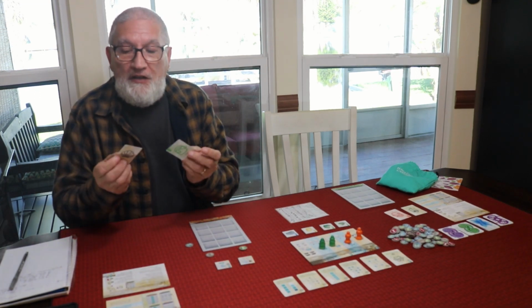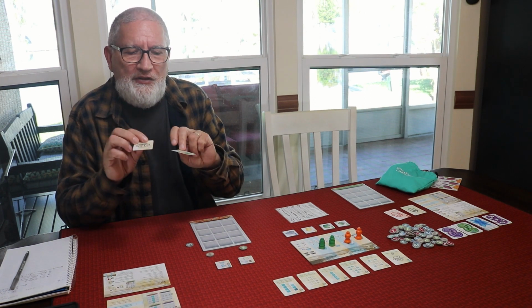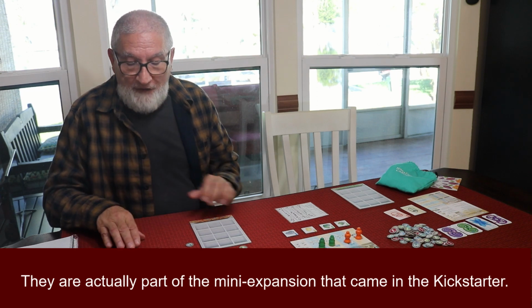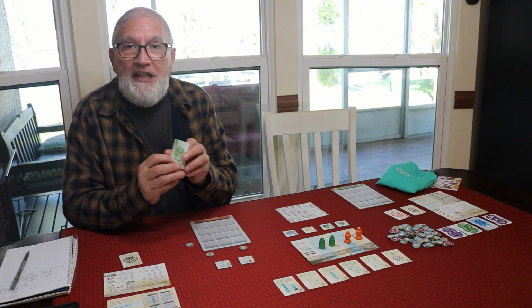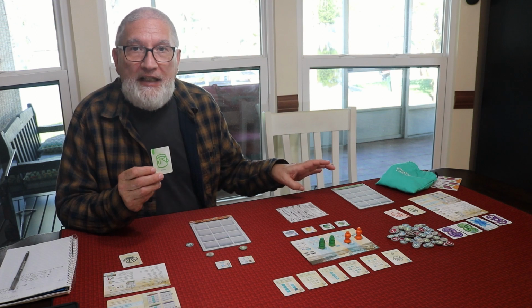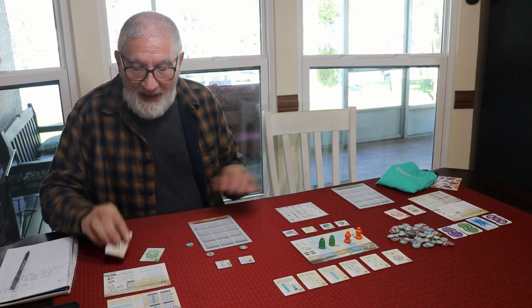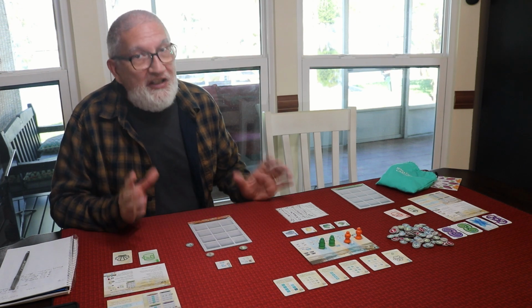And then you have a couple of personal goals with color and object shape, or objects that you're going to have by your player board also. It's going to score very few points at the end of the game. You'll have one that's colors, one that's object. This one's green. If I had more green tiles in my Whatnot cabinet than my opponent, I get a point. If I had more shells in my Whatnot cabinet than my opponent, I get a point. If I have green shells in my Whatnot cabinet, I get a point for each one of those. So you can see how this works.